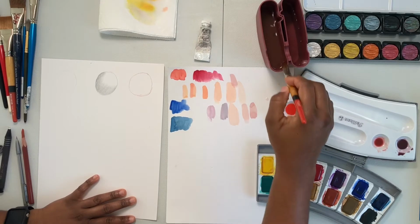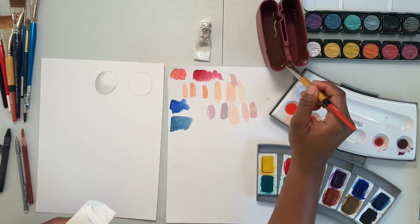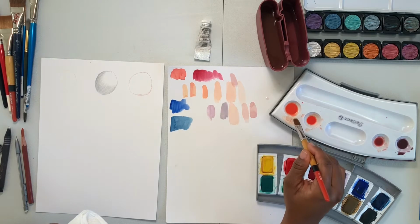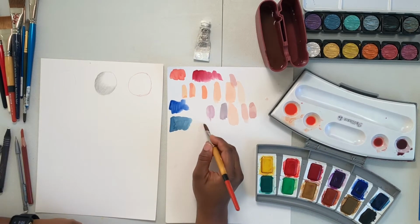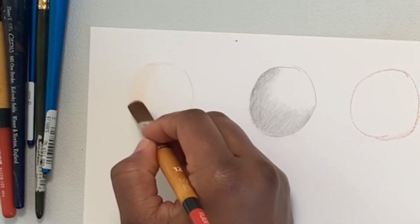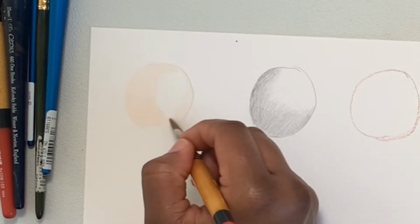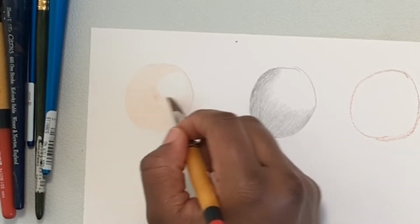So I'm going to use my lightest light. Have your paper towel with you. Okay, so get water. You can see it's dripping, okay? Knock some off. Get some watercolor. Knock some off. Dab your paper towel. Test it. When you're ready, go ahead and paint. You don't want anything that's going to run. You can see that it's water, but it's not runny water. Okay, I'm able to spread it. I'm not dry painting. And notice that I'm saving my highlight.